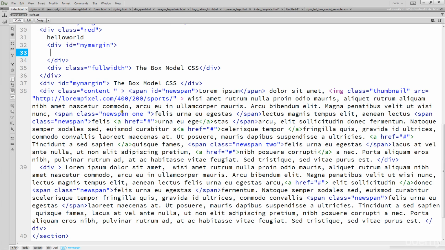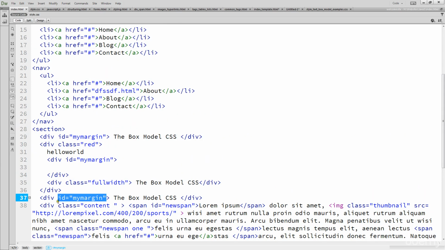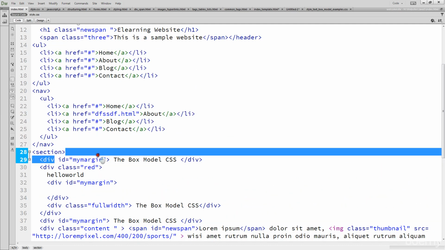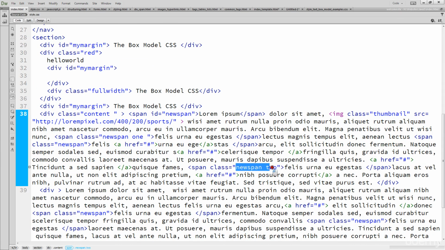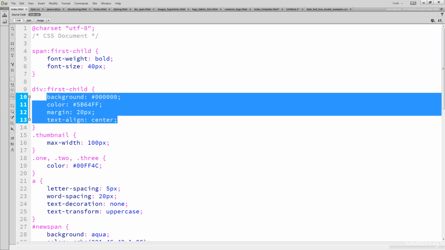Again, it comes back to strategy and planning out how you're going to use your HTML, because of course if you're only selecting one, you might be able to use ID, and you might be able to do it by class as well, by typing in that class. But if you don't want to constantly type in these grouped classes and you want it to just go across your entire site, that's the reason for using these pseudo classes, in order to be more specific on which child of that particular selector you want to apply this styling to.